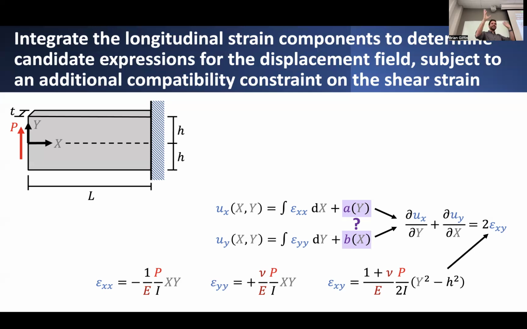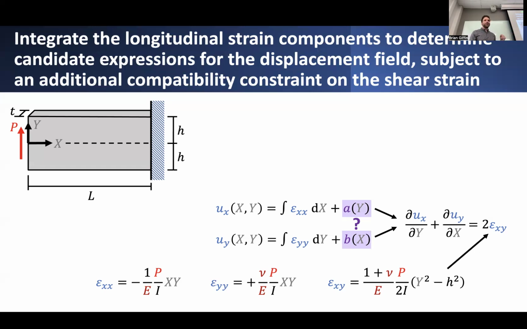basically some kind of combination of the mixed derivatives: the ux displacement partial derivative with respect to y plus the uy displacement partial derivative with respect to x, and then a factor of 1/2 thrown on there. So from that, you can get the tensorial description of shear strain, or if you like, you could call it also the engineering shear strain, which is just twice that tensorial epsilon xy. So from that, we have now this extra constraint.